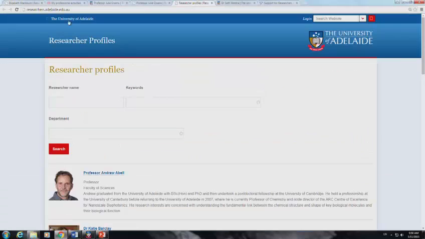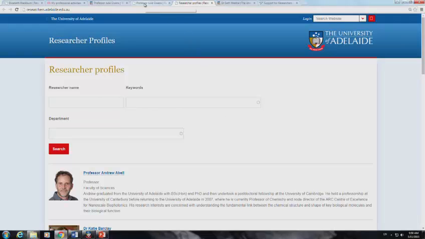When you go to researchers.adelaide.edu.au, it will come in here, and this is the public site. This is where anybody can come in and search for particular researchers, anyone who's made their profile public.